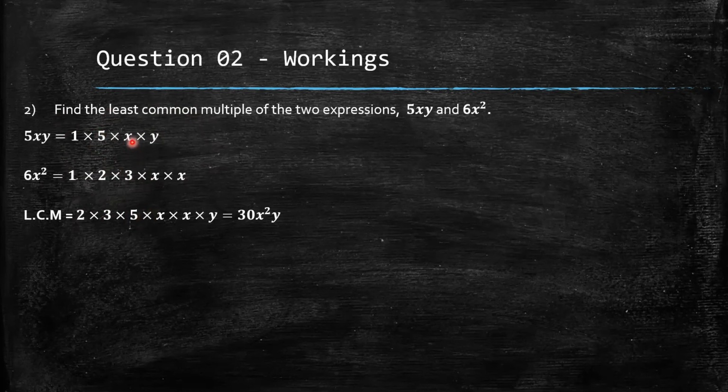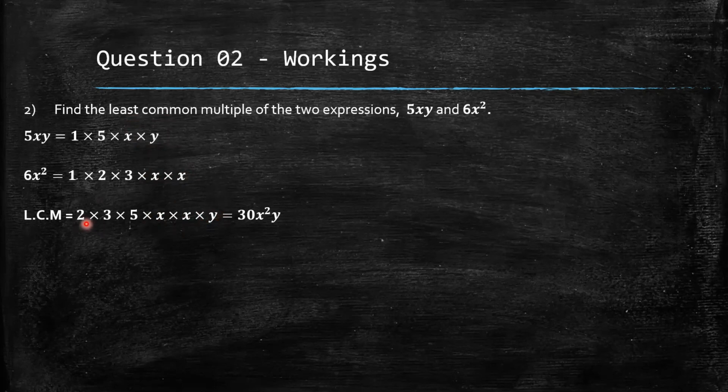And if you take x, you can see x to the power 1 is present in your first expression. And x into x is x squared, so x to the power 2 is present in your second expression. So power 1 in the first expression, power 2 in the second expression. You can take the highest power, x to the power 2, to your LCM. Then if you take y, here it is y to the power 1, here it is y to the power 0. So you take the highest power, y to the power 1, to your LCM.